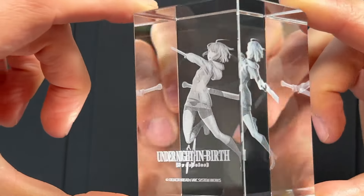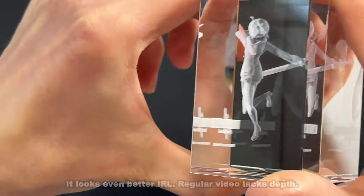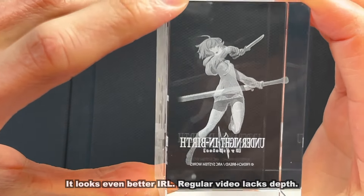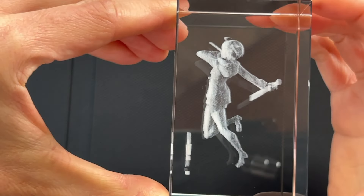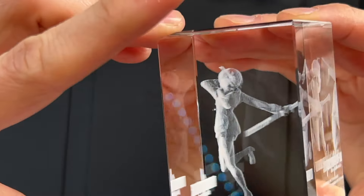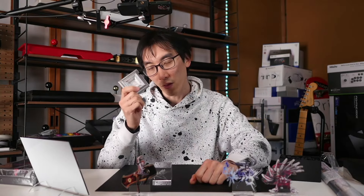Absolutely gorgeous. I really wish we could have this for lots of other characters. This might well be the first time that any of the Under Night In Birth characters have been rendered in three dimensions. She's actually more visible from the front, and when you view from the back, they have filled in some of the 3D but it kind of just looks like a reverse version of her. She's hollowed out, and really the detail is mostly on the front-facing plane of Linnae. There's a little bit at the back to show three-dimensional volume from the side, but when looking from the back you still see her face through because the back layer is a little bit thinner. These are so cool.